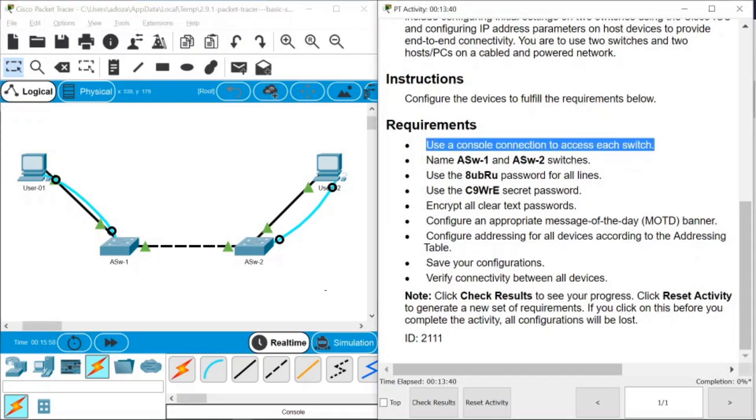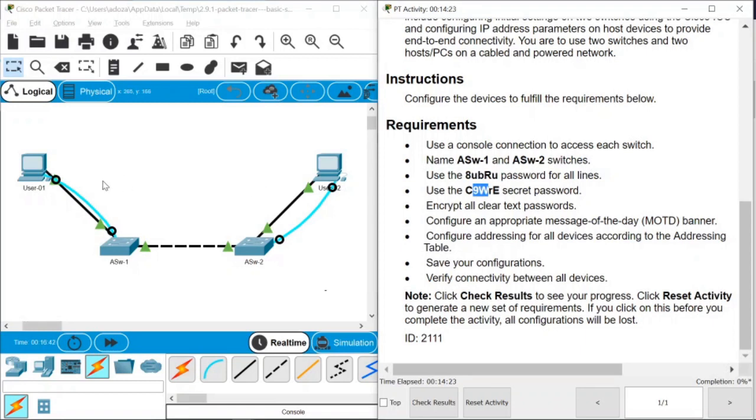step number 1, and then we have to give a name to the switch number 1 and the switch number 2. And in this case, by the way, this is one of the scenarios. It may happen that you will receive another scenario, so perhaps it will be vertical or some other topology, but the concept is the same. So in this way, we have ASW1 and ASW2. It may happen that you have, for example, class 1 and class 2, different username, different password, and things like that.